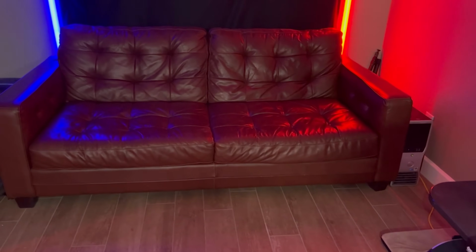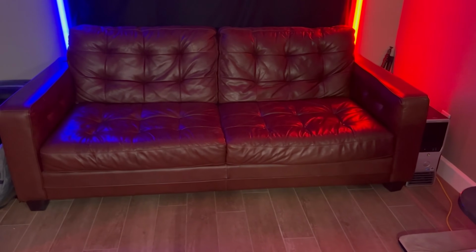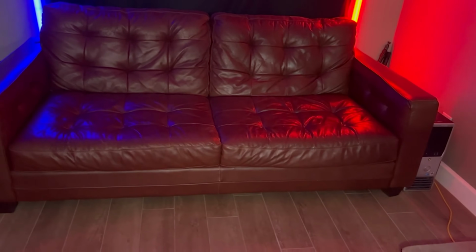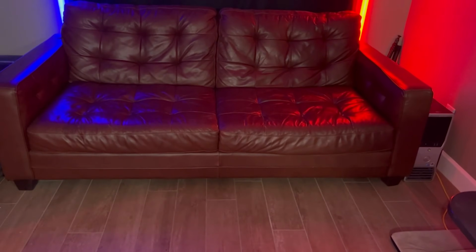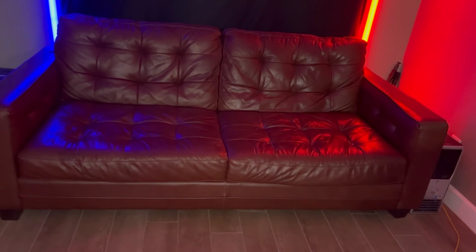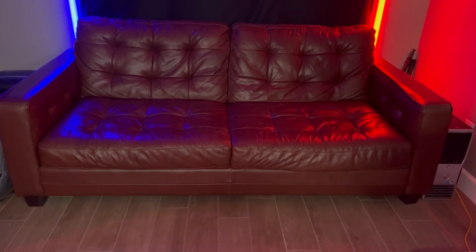Then as far as the couch, this is just a fairly standard couch. I got this at a store called American Furniture Warehouse about 10 years ago. So it's definitely going strong still. It's leather. There's no real cracking or anything like that going on in it. And this actually used to be my main couch, and then I got a different couch, so I moved this one into here.